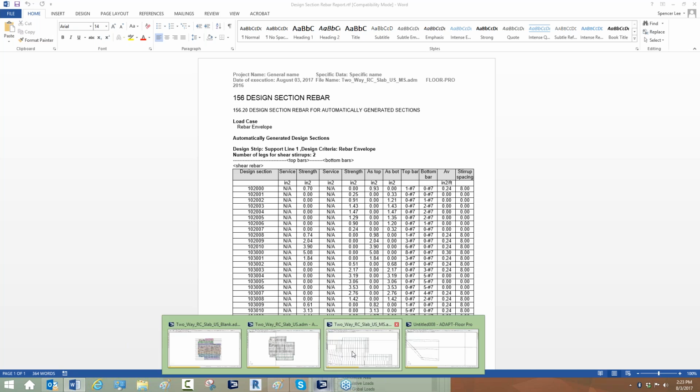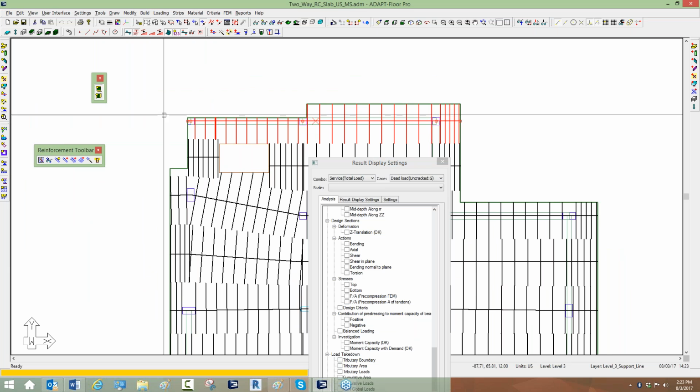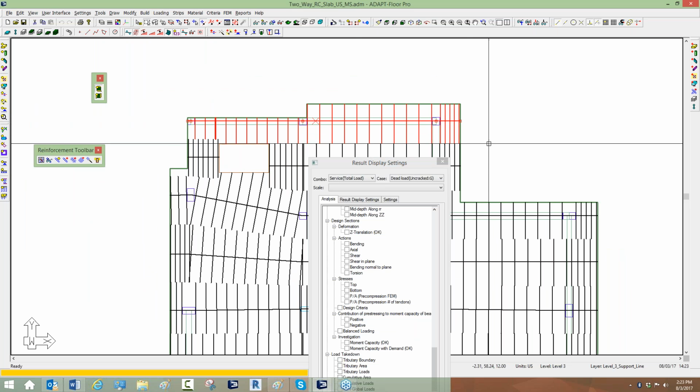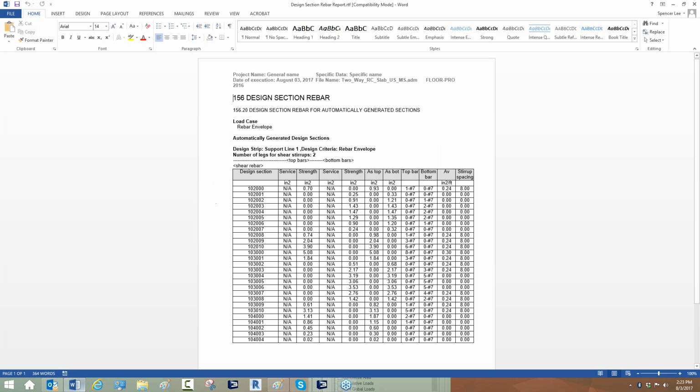This is span number 4, I think. So we have span 1, 2, 3, 4. So this is span 3 along this beam. And going back to the report, if I look at span 3, which is this block, you can see I have both longitudinal reinforcing that's output, which are these cells here, but I also have shear reinforcing. So it's 0.24 inches squared per foot at 8-inch spacing, for example.